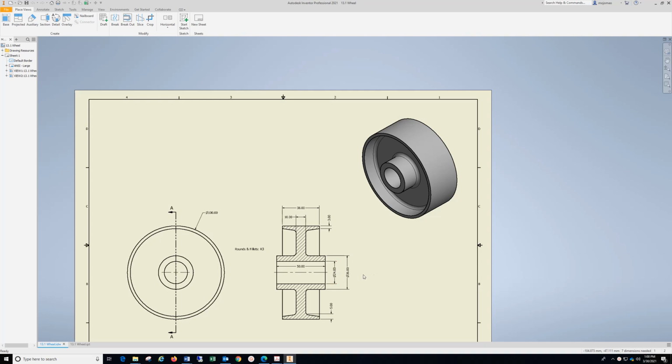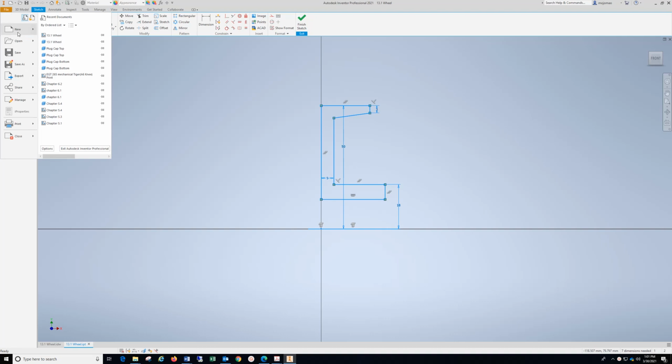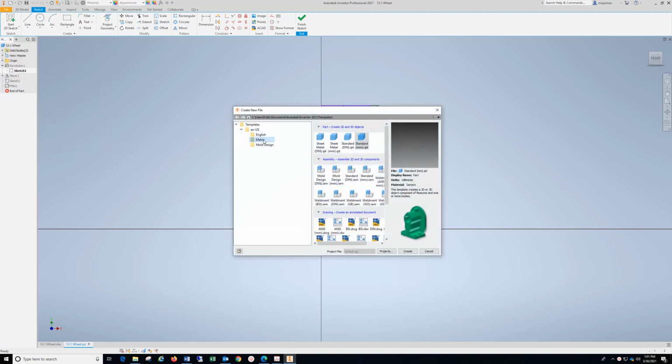Alright, this is part of the wheel assembly, and we're going to create this part. We're going to start out building a sketch that looks like this. So I'm going to go to File, New, and I'll make sure I'm in metric, standard millimeter IPT, and hit Create.